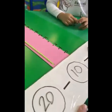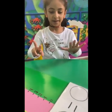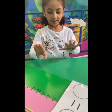16, we have the equation 20 minus 10. You can do it by using your fingers. Yeah, do it. 20 in your mind, 10 in your fingers, and let's count back. Before 20, 19, 18, yes.